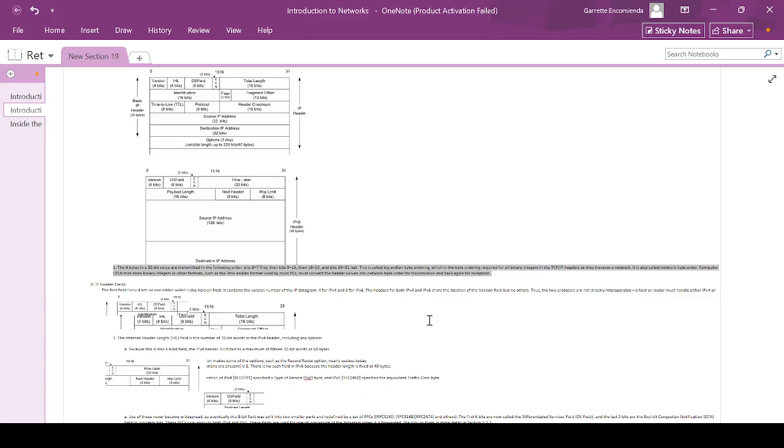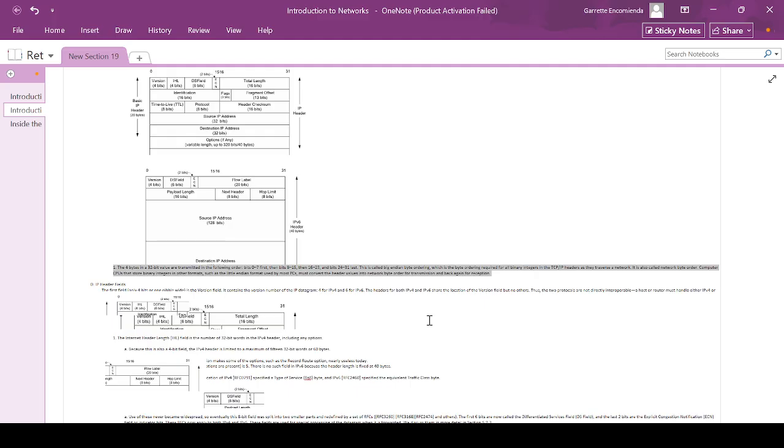This is called big endian byte ordering, which is the byte ordering required for all binary integers in the TCP or IP headers as they traverse a network. It is also called network byte order. Computer CPUs that store binary integers in other formats, such as the little endian format used by most PCs, must convert the header values into network byte order for transmission and back again for reception.